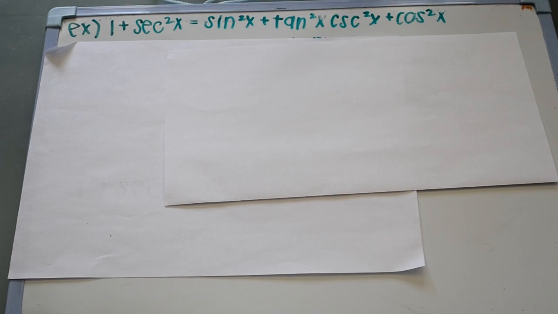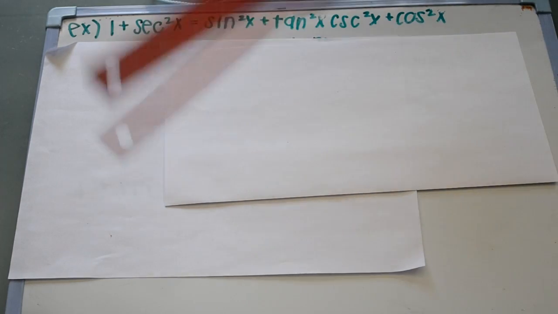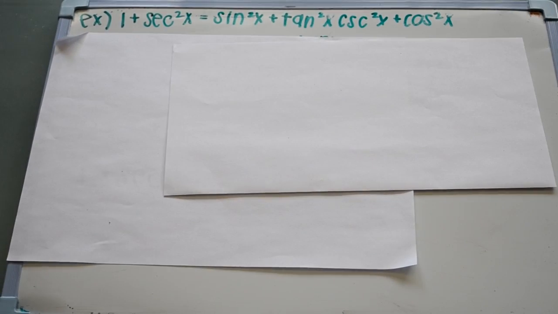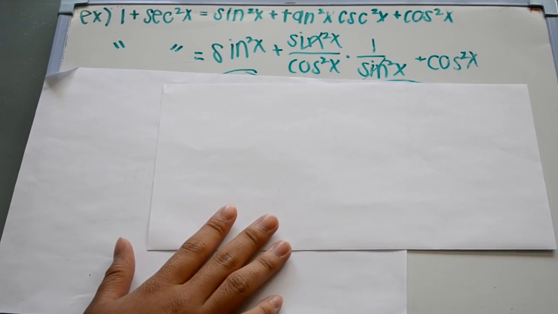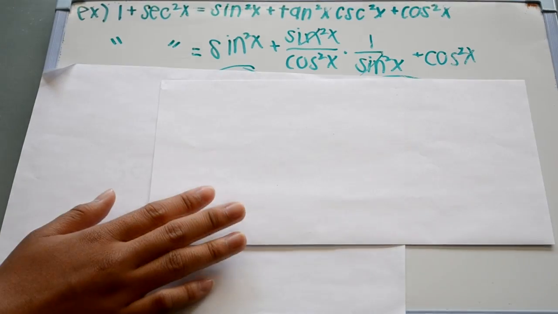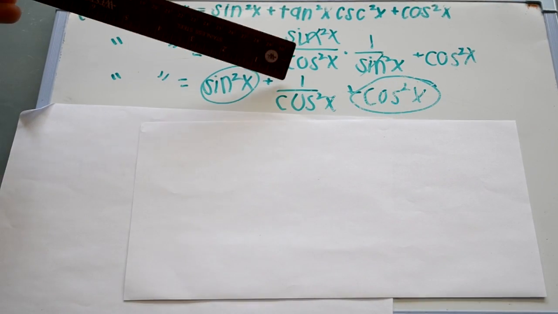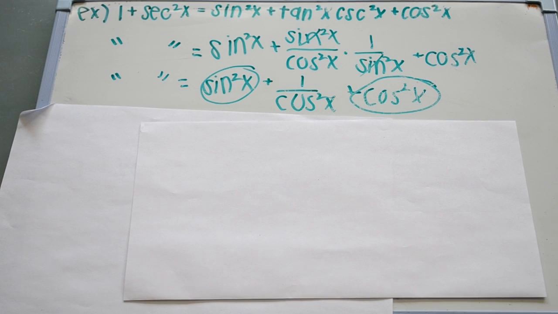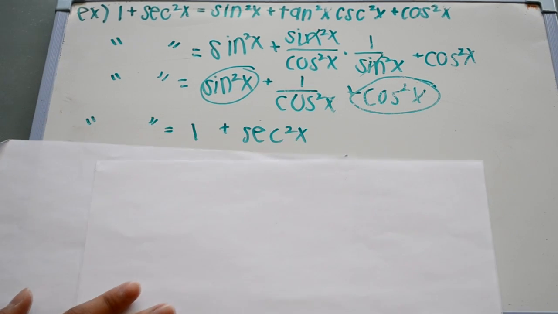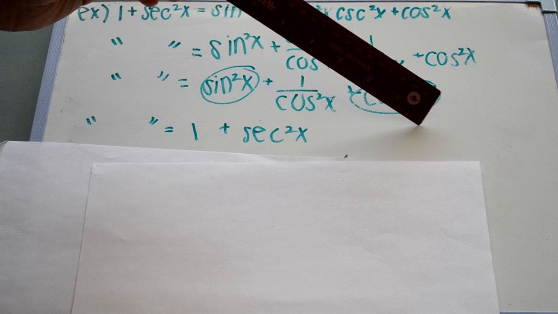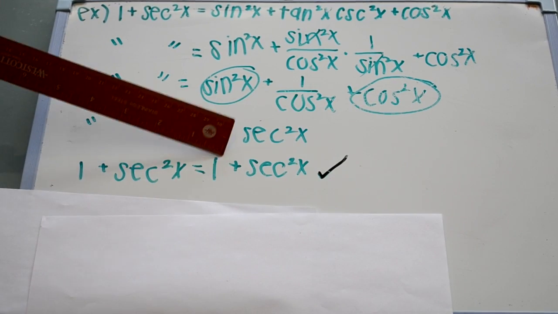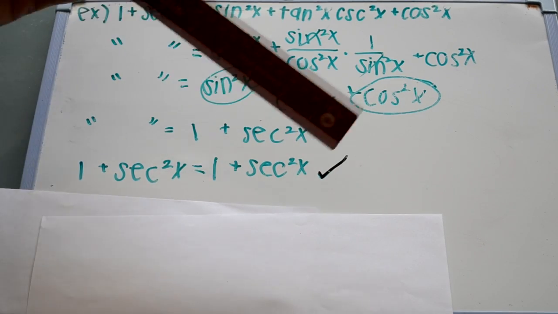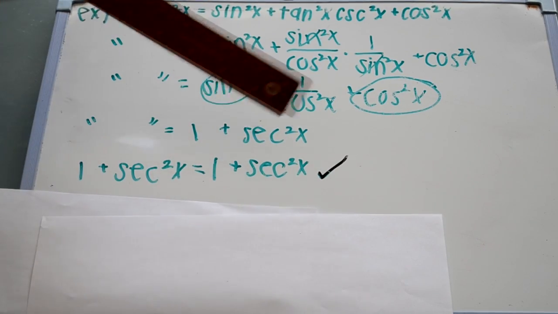For the side you aren't doing anything to, always remember to bring it down when you are rewriting the equation. First, you want to expand the tan squared x times cosecant squared x, like that. When you simplify it, it becomes 1 over cosine squared x. And now, when you simplify it even further, you see that sine squared x plus cosine squared x are 1. And when you put it together, you get the answer 1 plus secant squared x. And over here you see the two match each other, so you check it.